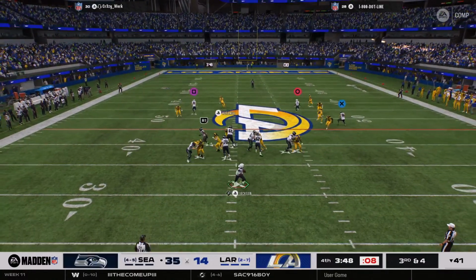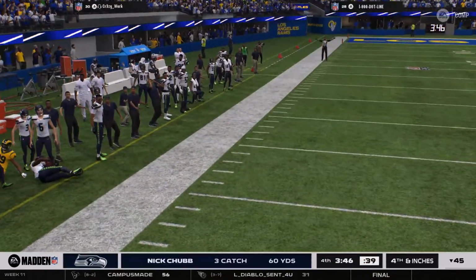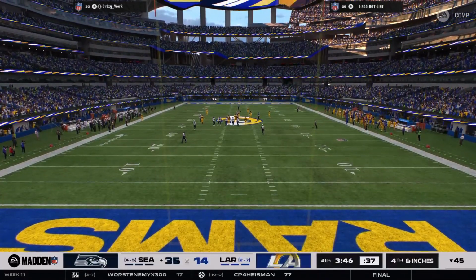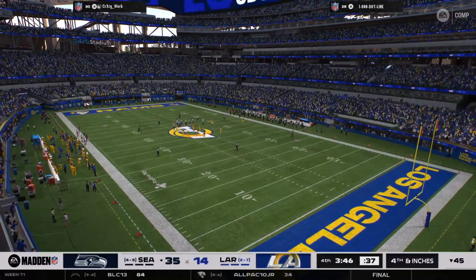Now Jackson. They'll get this to Chubb out of the backfield. And he'll go out of bounds, it appears, right at the 45. Calling a gain of 3 on the play. And it'll be 4th down.